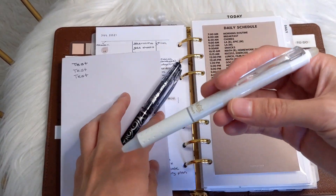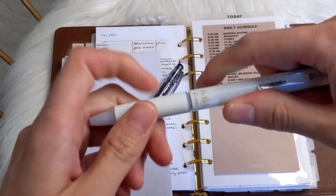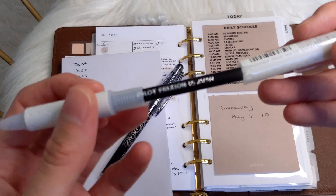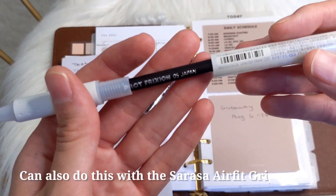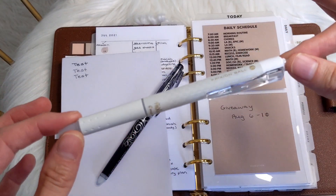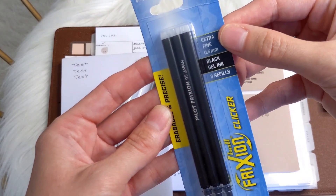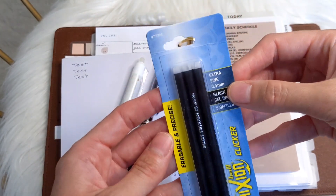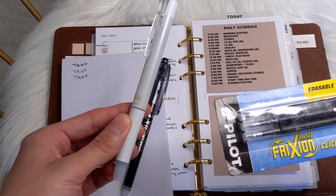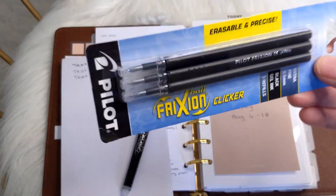Whichever one you're using will definitely fit. The one thing I had no idea about — the fact that if you do run out of ink, you can refill it — I was shocked, you guys! I was so happy when she told me that. You can use whatever refill you want; let's say you wanted to try 0.7 or another color. So I did go ahead and purchase the refills from Amazon — the extra fine 0.5 in black. This way I've got backup and when this runs out of ink, I can still use the barrel that I absolutely love with the refills.